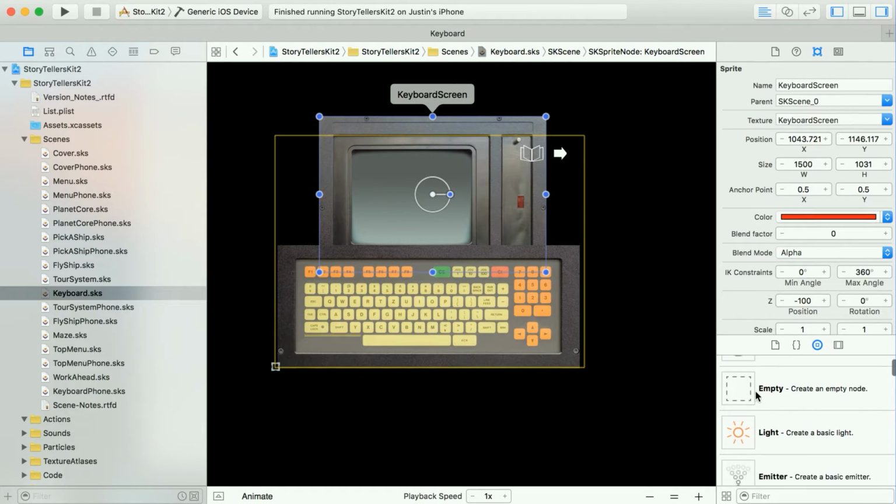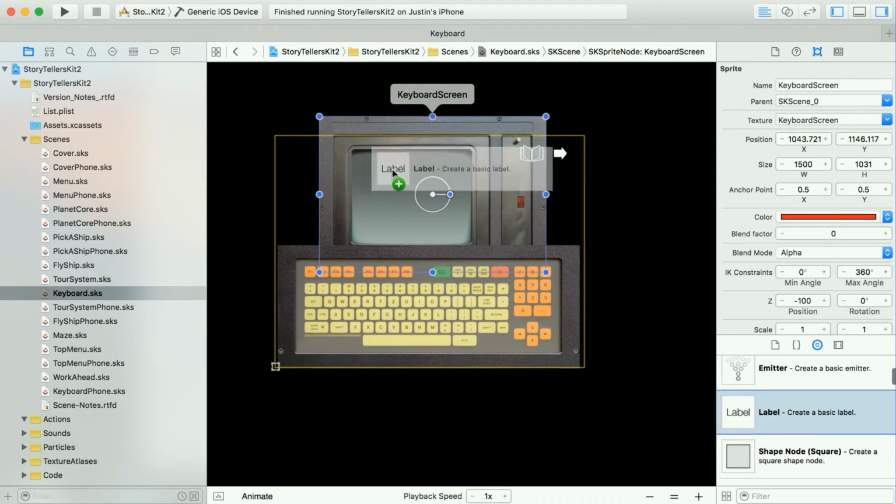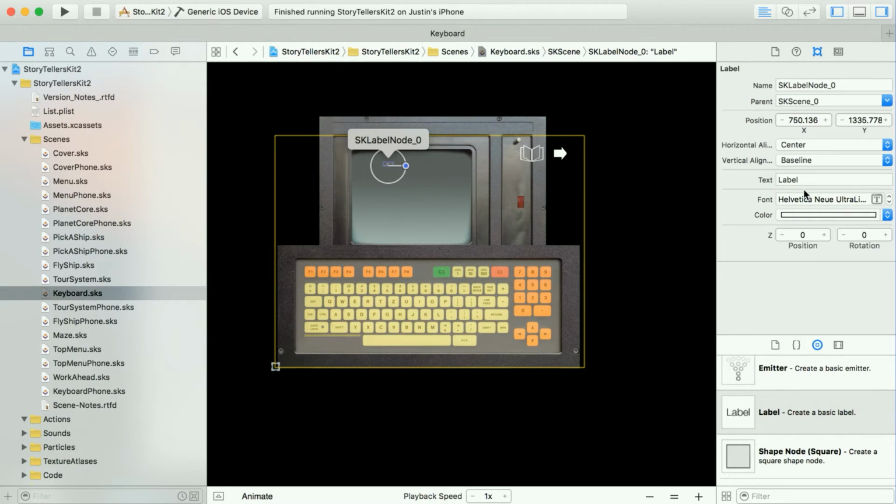And let's add a few labels on here. So what we'll end up doing is asking people to basically retype a word that we're going to randomly set, which as you can imagine for a kids game is very important because you don't want to make a new page every time you want to prompt them to type in a word, right? So using this one page, we could basically say, all right, this time around type out the word cosmos, or this time around type out the word space. So every time they go to it, it's at least a new word that they have to try to type in.